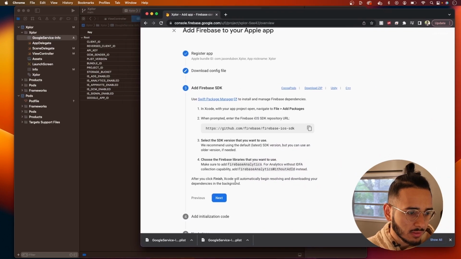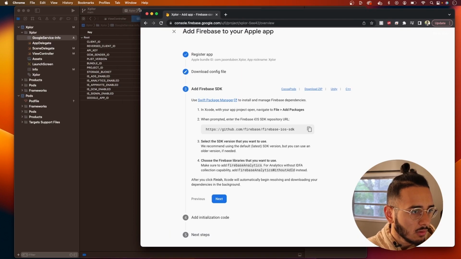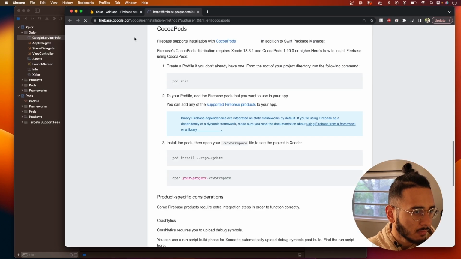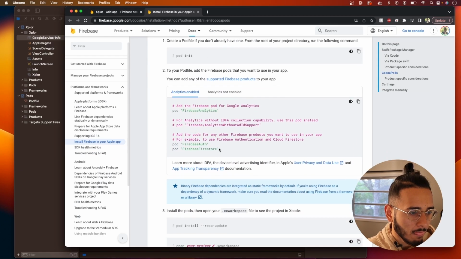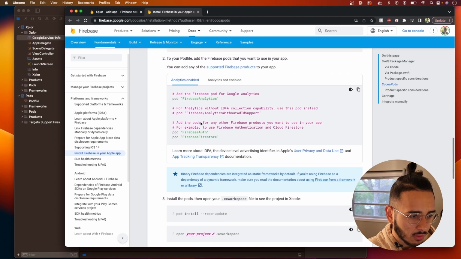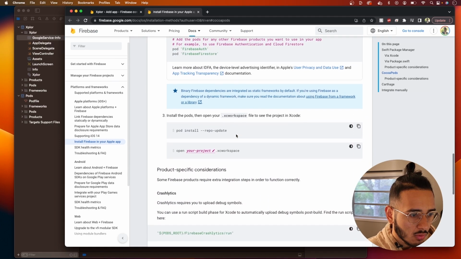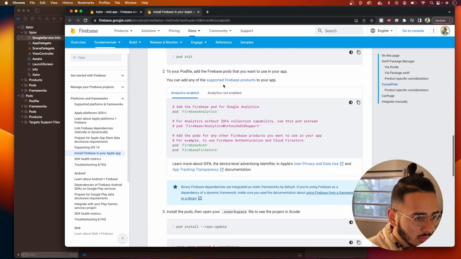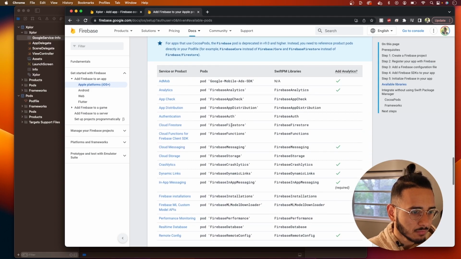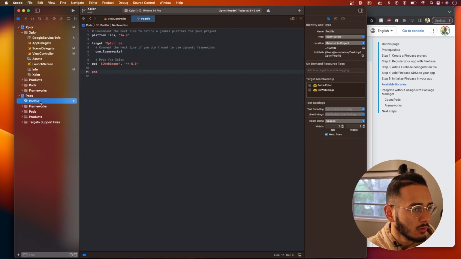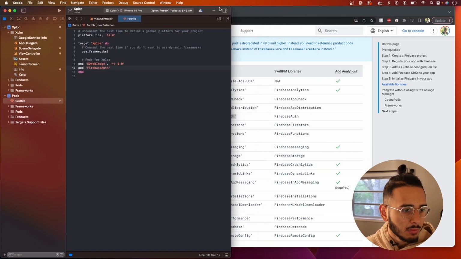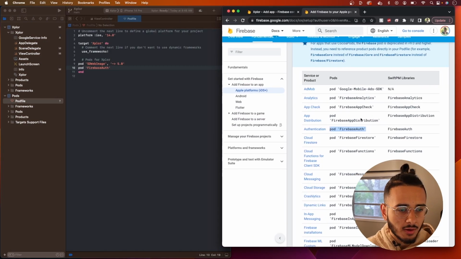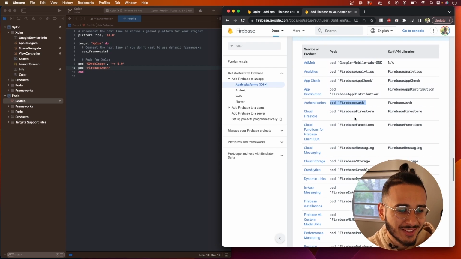And this is how you add the Firebase SDK. What do we need? We need to go to CocoaPods. Pod init, we already did that. And then we just have to bring in all the ones that we want. So where can we view all the, all right, here we go. So I think it's this one, yeah. So we want to bring in Firebase auth. So go in here. Let's put this side by side. All right, and we're basically just going shopping for CocoaPods.